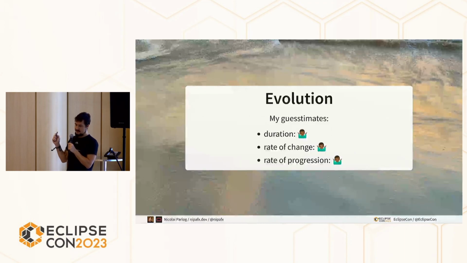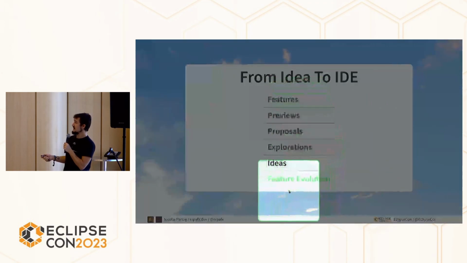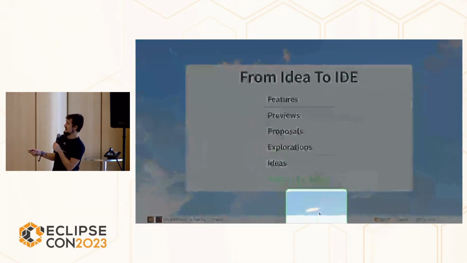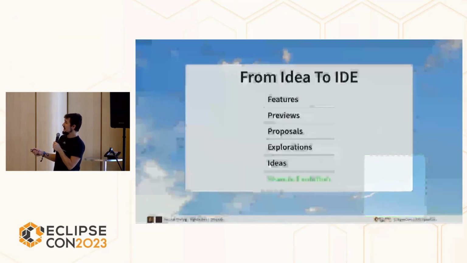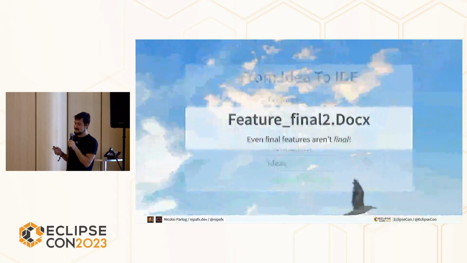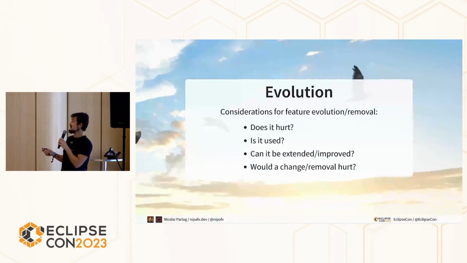Okay, now we went from ideas through explorations, proposals, and previews to feature. But I smuggled a new item onto the table of contents that I didn't talk about earlier. And that's feature evolution. Even something that, technically, would be at the very top, but you will see in a second why that would be very weird. So what this is about is, well, not everything in Java is really final, right? We've seen some deprecations, something got removed, so it's not like literally everything stays until the heat death of the universe. So even Java features aren't quite that final. So let's talk about those and look at the considerations.